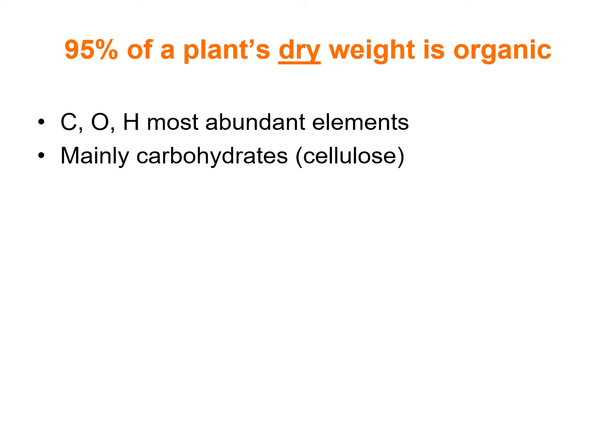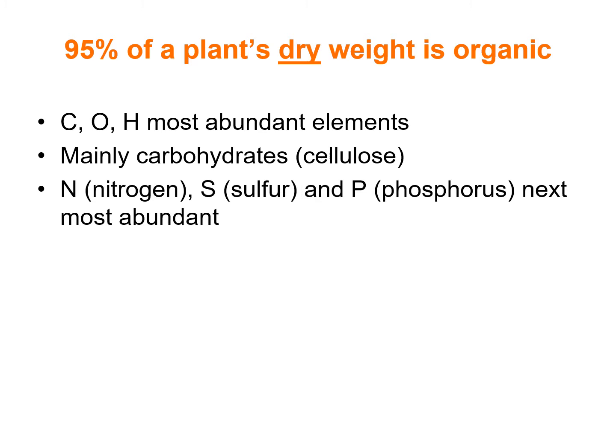In plants, the vast majority of it is carbohydrates, as cellulose, which is in the cell wall. And this is why they're interested in plant materials sometimes for biodiesel, because that cellulose is a great source of energy which can be broken down, and that energy released made into different forms that can be used as a biofuel. That's another story. Let's get back to plant composition.